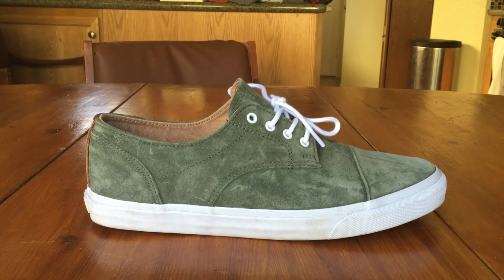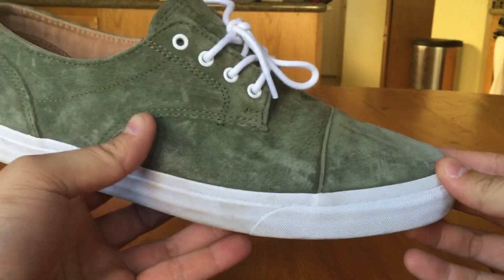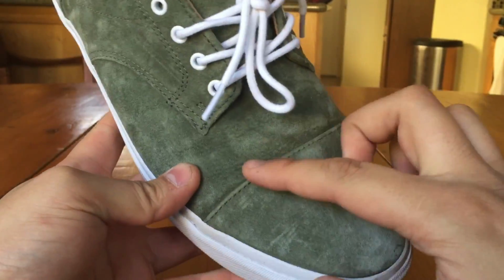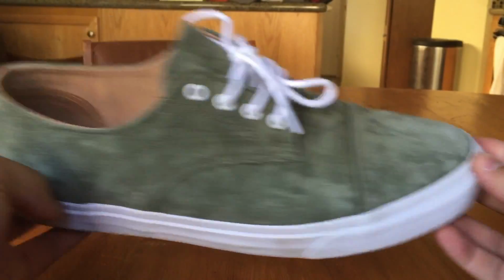The Dylan is the same shoe, except they took off the ollie pad that was on the side to really give it an even more simplistic look, as if the Zero Low wasn't already a simplistic looking shoe. So definitely a cool design, a very easy to wear shoe. Kind of has that derby style silhouette with the long toe box here, and you got that really nice toe cap on the front to give it a little something extra.